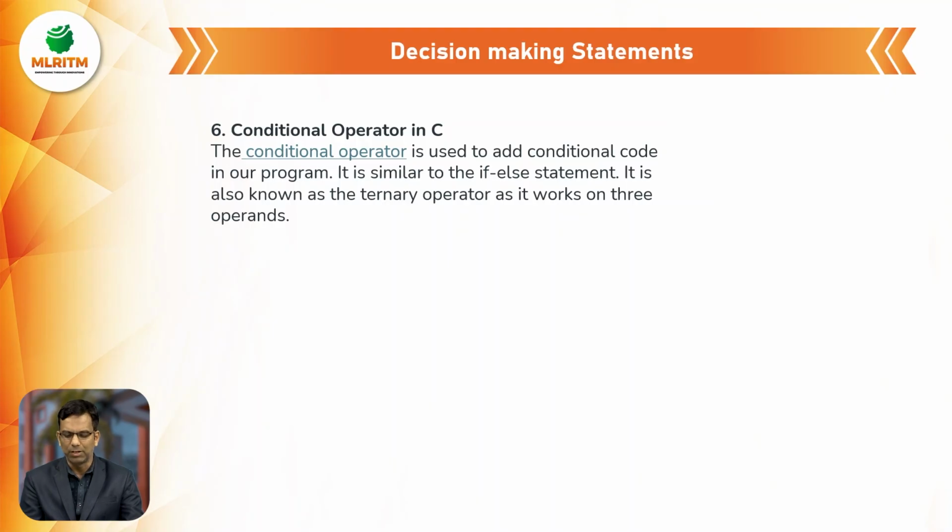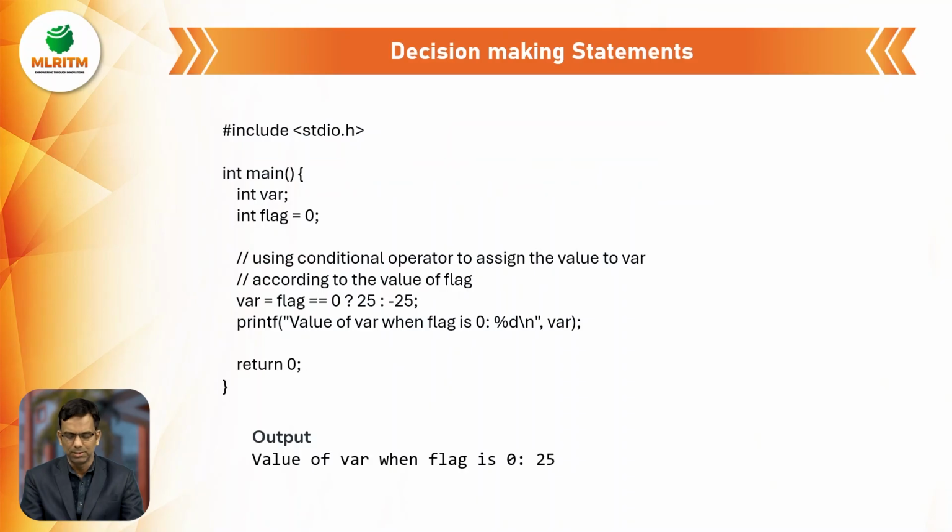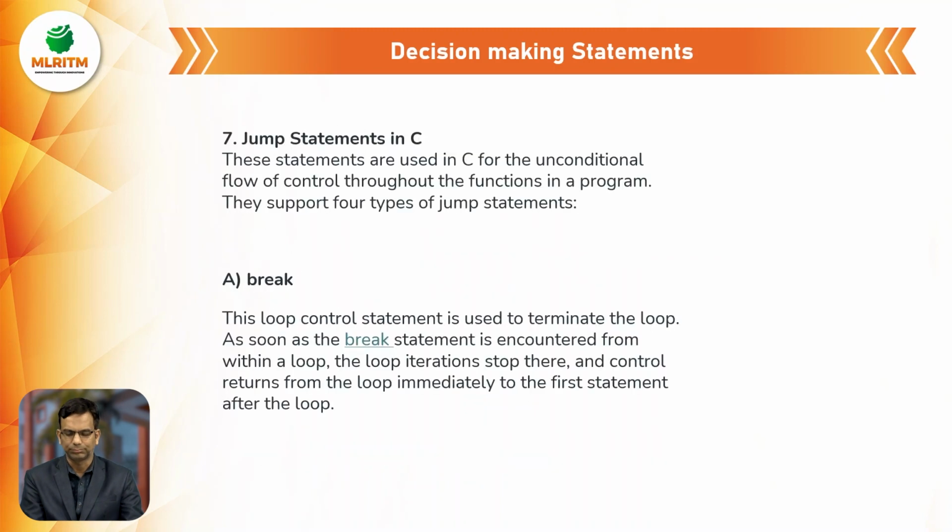Then conditional operator. What will be a conditional operator? A conditional operator you can apply in the case of if else, if ladder, nested if. It is to apply different types of conditions. You can declare and work with different types of operands. Here also one program is there. We consider question mark and colon as the conditional operators. That conditional operator you can declare without specifying any condition.